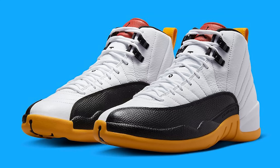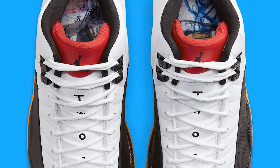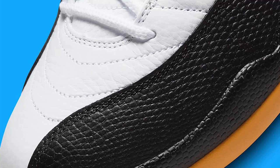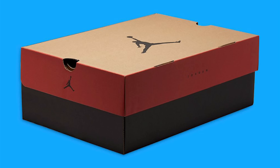Okay, so this is the Tinker Hatfield early designer sketches, 25 years — apparently Tinker did a sketch of this colorway for the Jordan 12 around its anniversary, like 25 years. That's kind of where this falls, similar to the playoff drop earlier this year being an anniversary thing. It's kind of like a reverse Taxi version — the Taxi is white with black and yellow, and here you've got a goldish or brownish color with the soul design on the tongue. I'm only seeing this for like the third time and haven't done all the research.